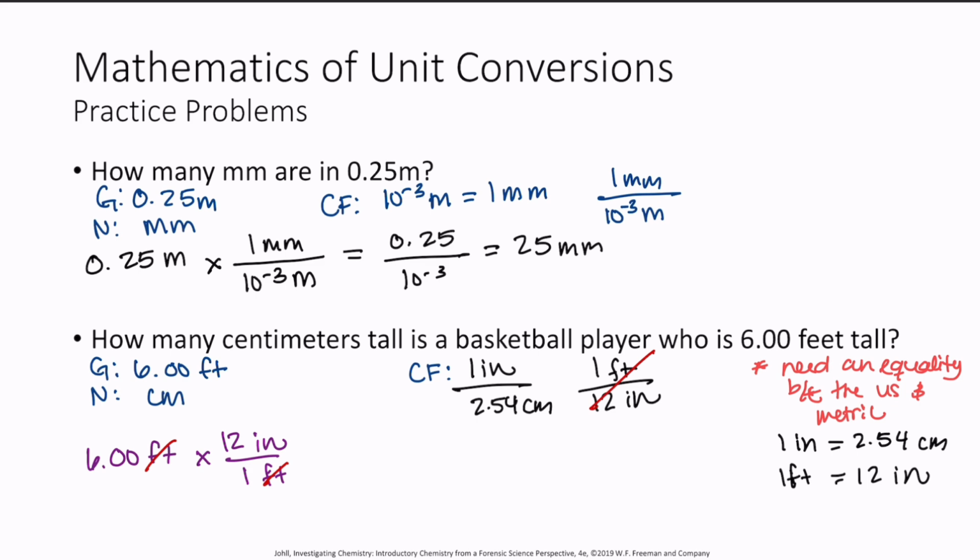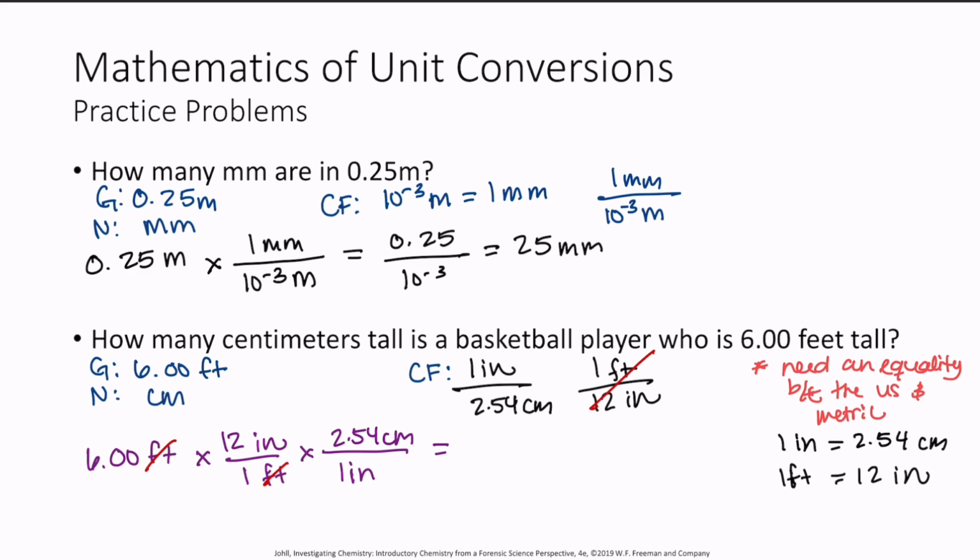Now, can I use the conversion factor as it's written? No, I can't. Exactly. Why can't I use it as it is written? Well, if we use it as it's written, we're not going to be able to cancel our inches out. So I have to put 2.54 centimeters on the top and 1 inch on the bottom.